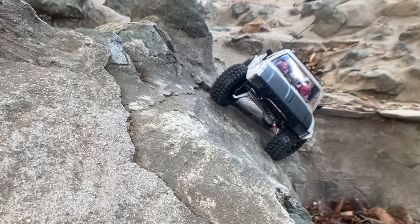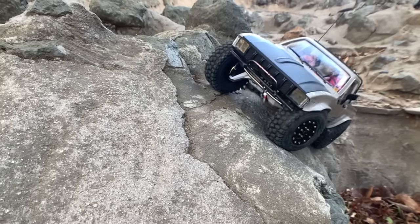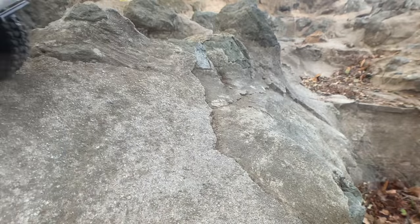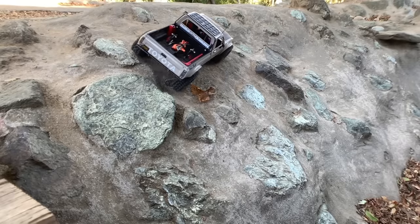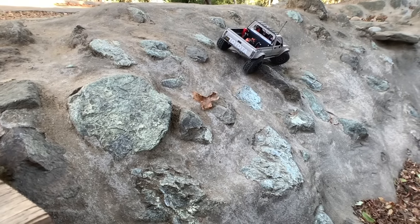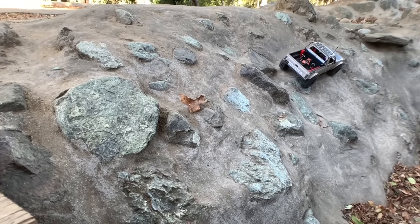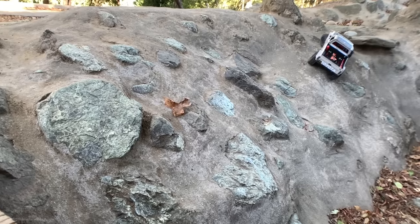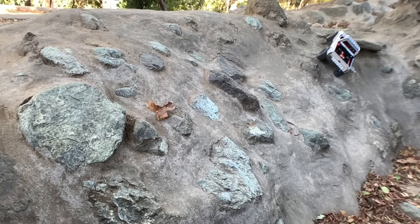Going the other way, not quite as hard, but right there, it's slipping and you have to catch it. You can't just pause there. And this thing with its hard body, all its accessories are doing well. This is a line that you never see in our test videos because no one can really do it. You have to go side hill instead of climb. And through all those rocks, you need clearance. It's able to do it.